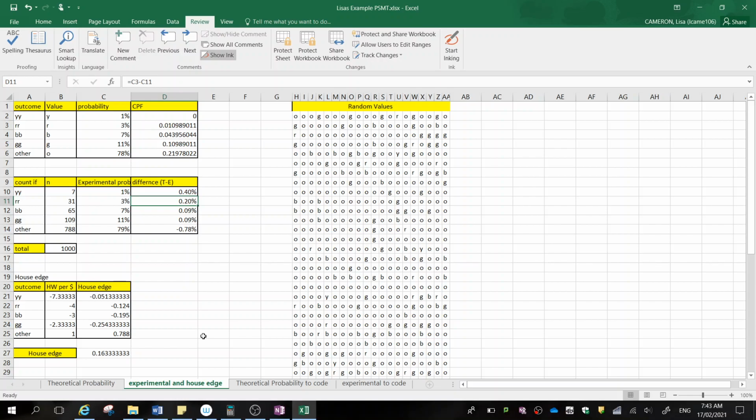You've probably also noticed that every time that I click something in this, all of the values are changing. There is no way that I know of to freeze your random values. So that's why it's important to take screenshots of this side anytime that you get your experimental probability or your house edges and stuff to be the numbers that you want, because next time you click it, it's going to go again and you might have to click a couple of times to get what you want.